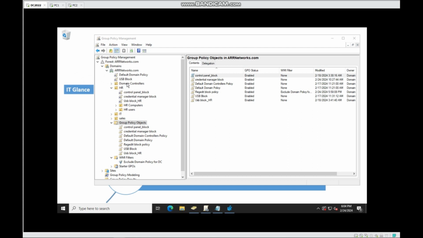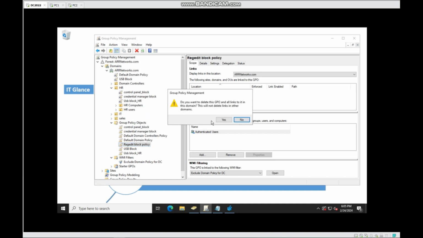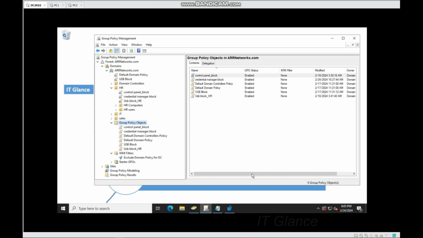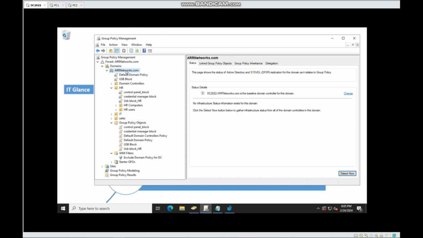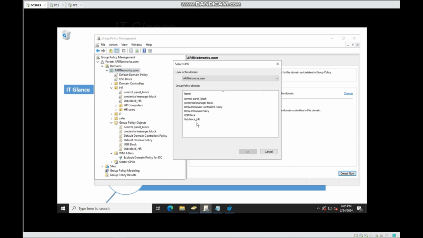Now, if I delete the Regedit policy from the group policy object, it's permanently deleted from the group policy object. You cannot find it by Link an Existing GPO.